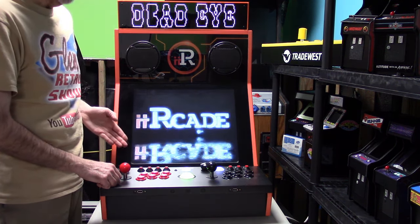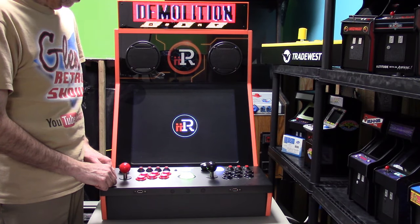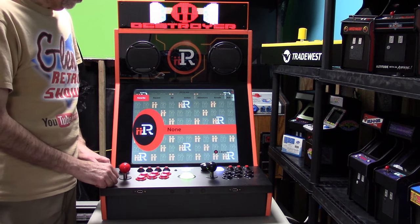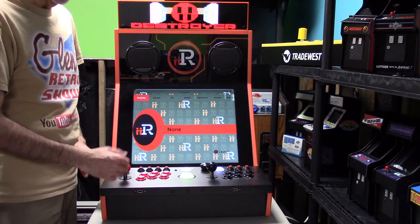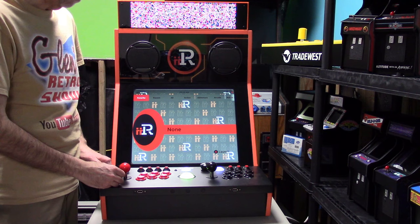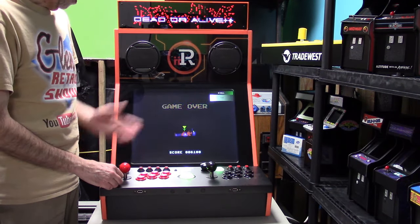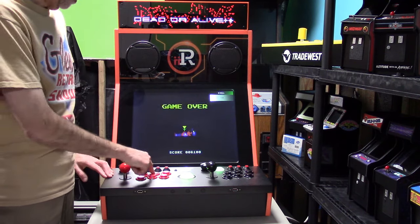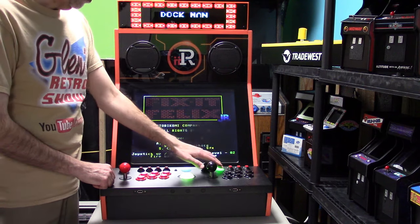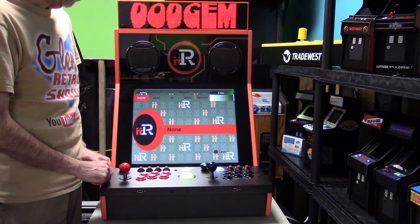And you can see it's coming up the proper ratio. So you can see it's coming back up right now, and it is fixed. So I'm not quite sure what they're doing with HDMI, but other people have already expressed this issue with the iiRcade's external HDMI port. So unfortunately, there's nothing we could do. So I can go back to the Viper over here. Oh, I died. But hitting the key, you go back into your game. That's no problem. And then if you want to go back to the iiRcade, you have a 50-50 chance it's coming up perfectly fine this time.